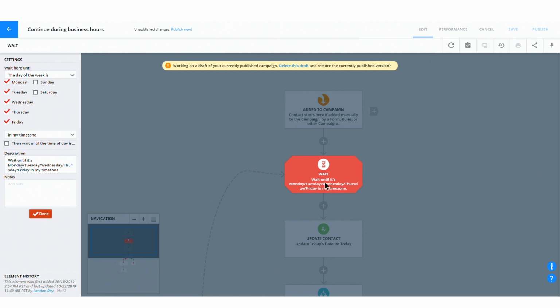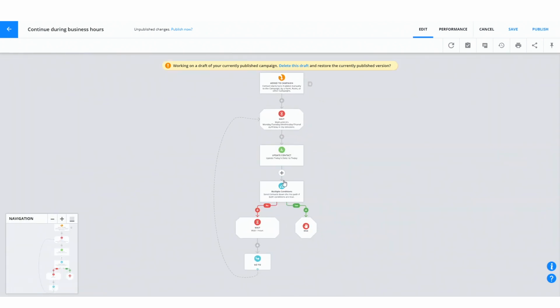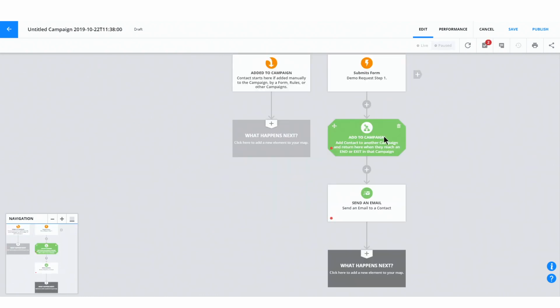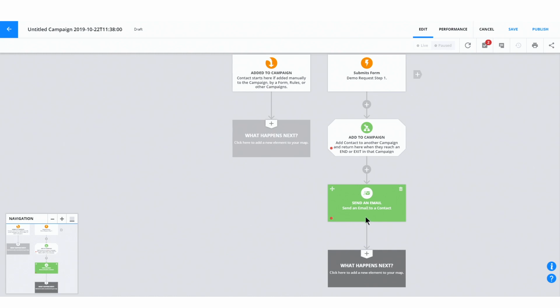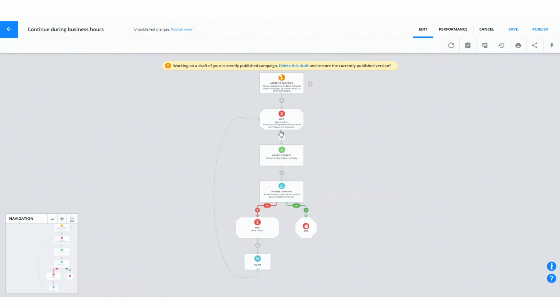So it might be Saturday now, in which case they'll stop here and it'll wait until Monday, and then it'll proceed at midnight. And then what'll happen is it'll say, no, it's still not between 9 and 5, and it's going to go down here. It'll wrap around, and it'll say, okay, it's Monday, now it's 11, because we waited an hour. Now it's 1 in the morning. Skip around, 2 in the morning, skip around, 3, 4, 5, 6, 7, 8, 9 in the morning, and then boom, it goes to the end because it's now between 9 and 5. That means it's going to kick them back here, and it'll move forward. So hopefully that makes sense.